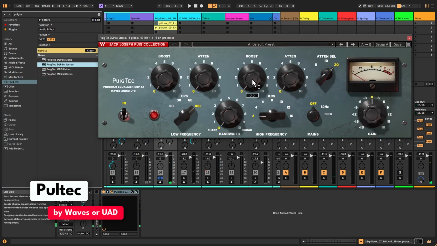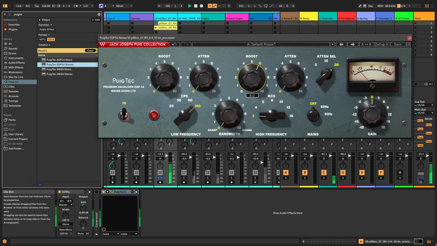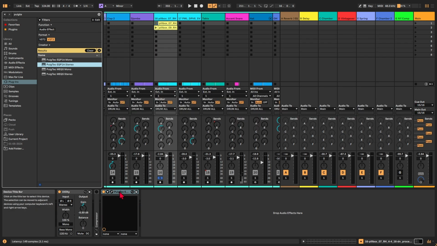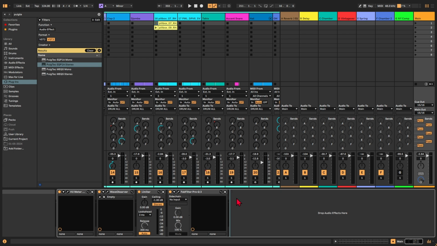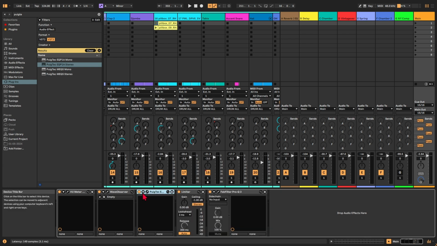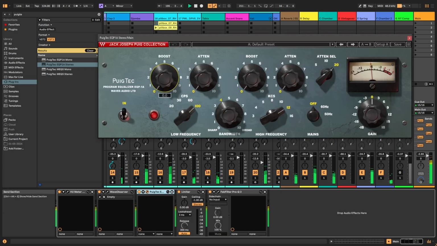And this is great for transparently boosting the higher frequencies without getting harsh. So yeah, get an analog model of an EQ. Also this Pultec works great on kick drums but also on the master, especially if you use the low-end trick. So you boost and you attenuate at the same time.